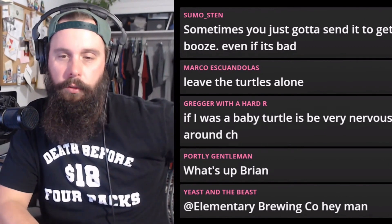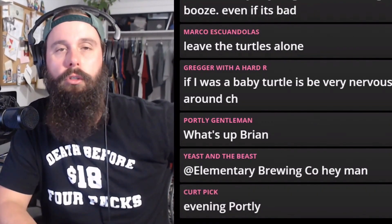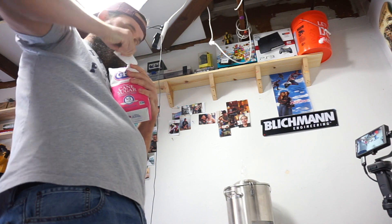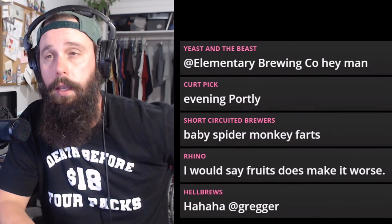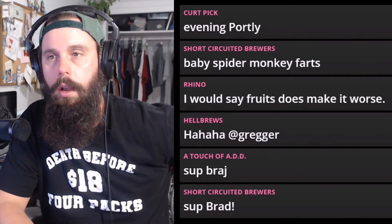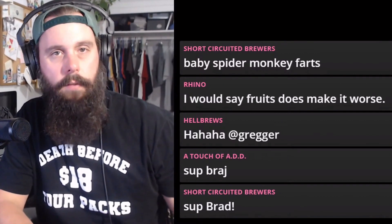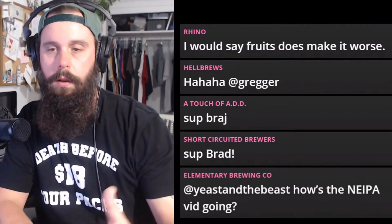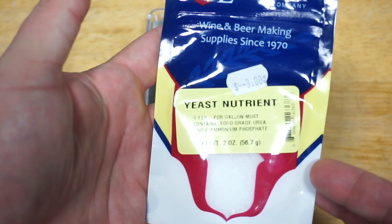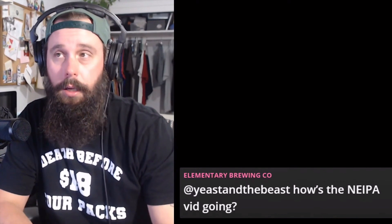The second reason you get sulfur — I think it was the Kveik Lutra — is when you're using non-malts. With lagers, you're going to use corn or rice. Or when we used dextrose, which is corn sugar, or cane sugar, which is table sugar. When you have all-grain malt, you're going to have all your amino acids, nitrogen, and vitamins in it. When you're using rice, corn, and sugar, it's not going to have the same stuff. So you have to use yeast nutrient to compensate, or the yeast is going to get stressed out again. If you don't use yeast nutrient on a grain bill that's got a lot of adjuncts besides grain, you're probably going to get sulfur.